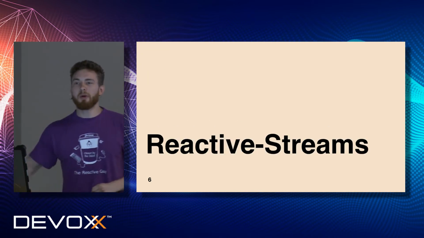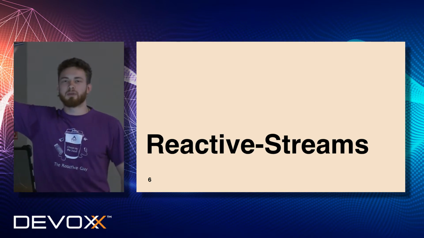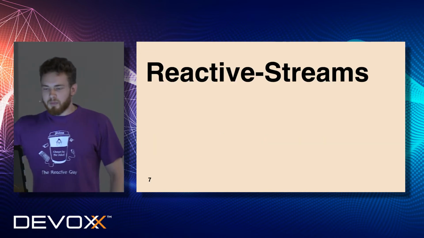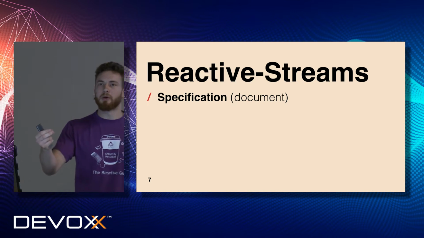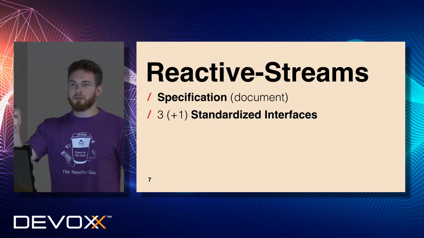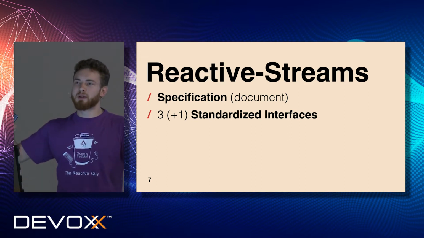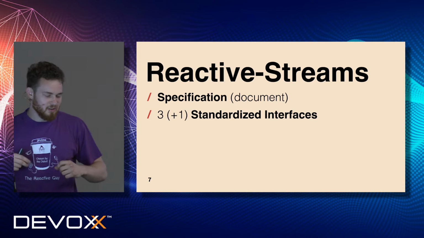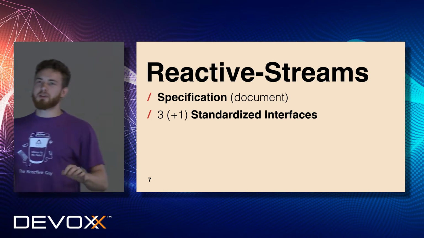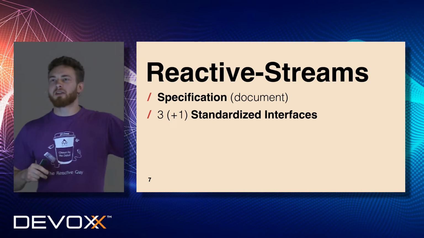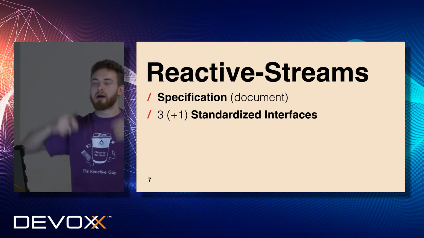OK, so how many of you have heard about Reactive Streams by today? Almost everyone. In general, for those who haven't heard about Reactive Streams, this is a specification, a particular document, which states that in order to standardize all reactive libraries, all kinds of reactive streams, we have to introduce a few interfaces. There were introduced three main interfaces, publisher, subscriber, and subscription, and one additional, which is a combination of subscriber and publisher.